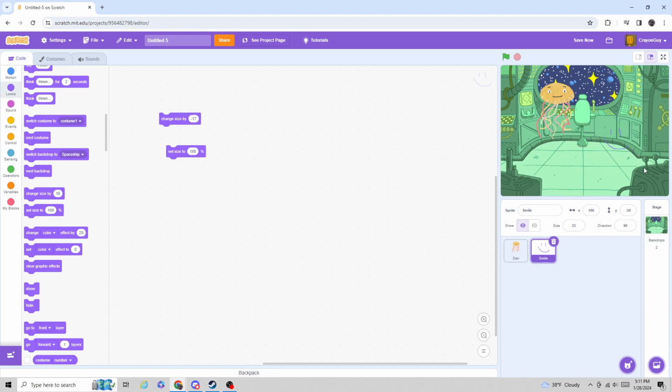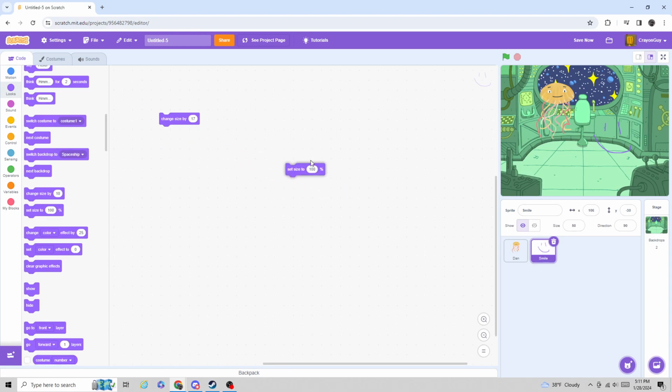And then it's even smaller. So this is really helpful if you want to change the size of an object midway through a game, but you don't want to just set the size to something. You want to just let the game handle it for you.